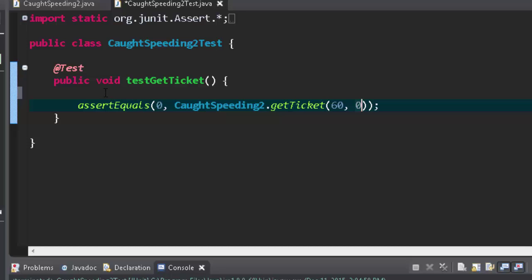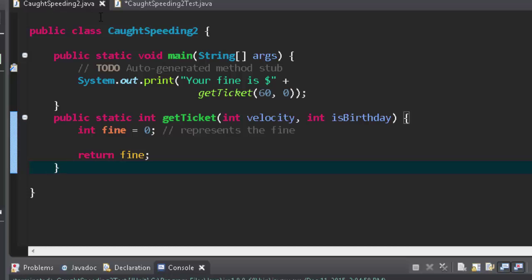It's going to be easier now because we can make an array of all three values, okay? We can do the expected output and the two different inputs. So before we do that, let's just look one more time. One input is velocity, another is is it your birthday, and the final one is the fine. So there's three things.